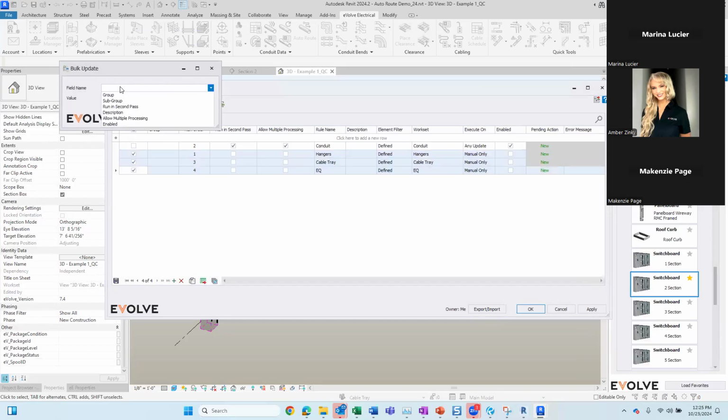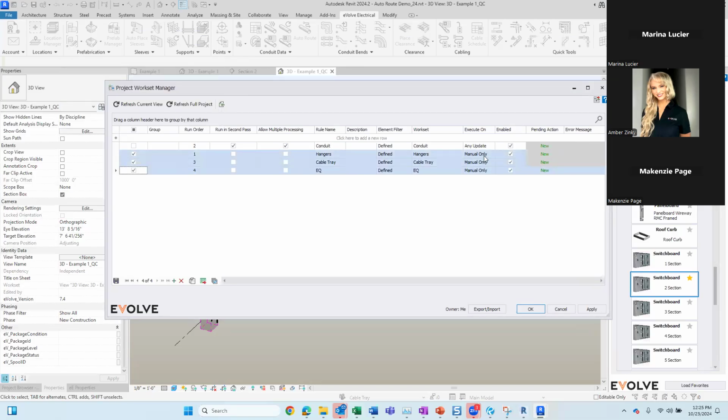I'm going to do a bulk update here, so then I don't have to worry about enabling all of them. So again, you can do bulk updates to help with that process. We can also do that for this too. So again, little things to help with the speed of this in general. The biggest thing for setting up the Workset Manager is really just establishing the rule name, what you're looking for, and then what you want on the work set. I've seen really cool things in the way of establishing rules based on an elevation, so it automatically triggers to have it placed on a work set based on an elevation.